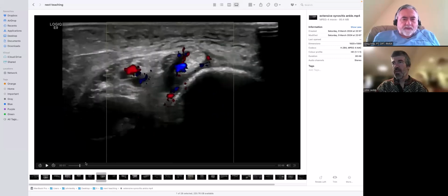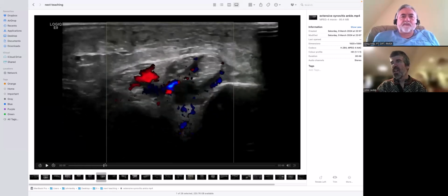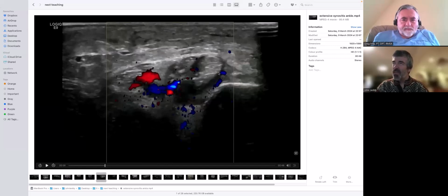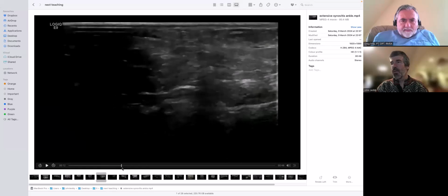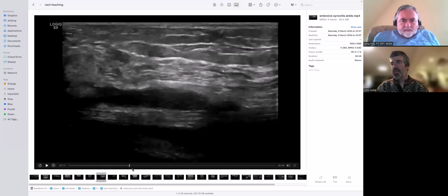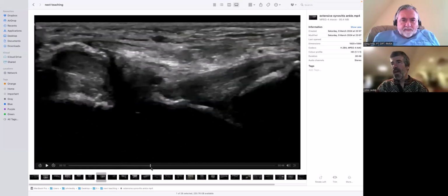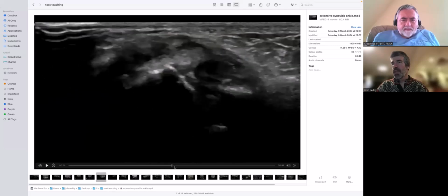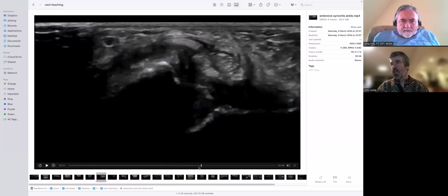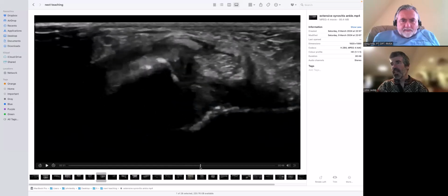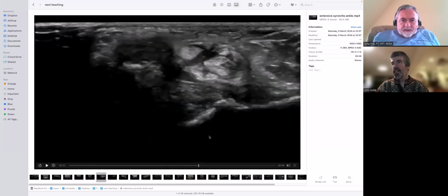Just looking as you come around the corner. This is enlarged, but not very much, which is why I'm thinking of an inflammatory story. And then we come here, and I think this is around the peroneal tendons. Yeah, I see the CFL down there. There's synovitis dripping over the edge of the thing.